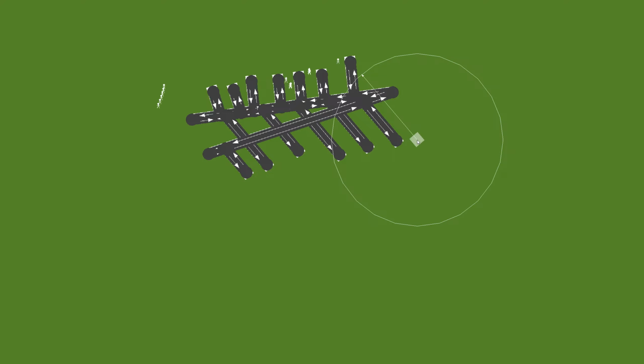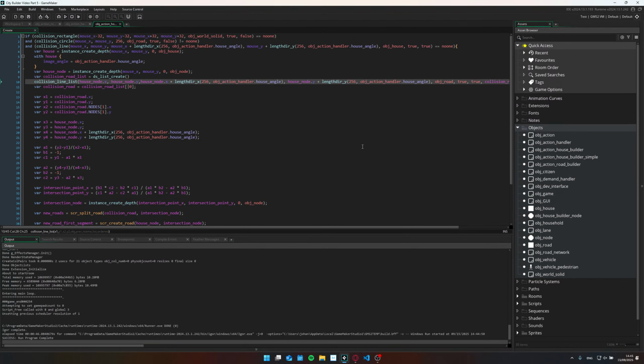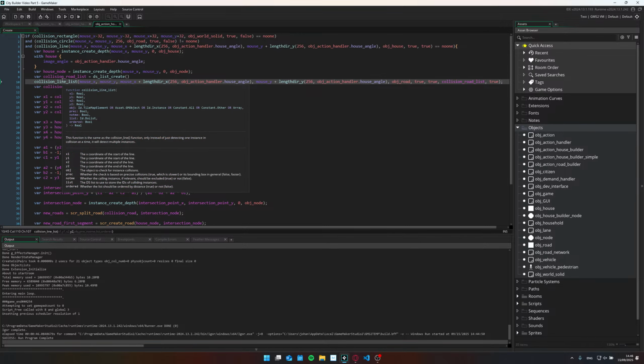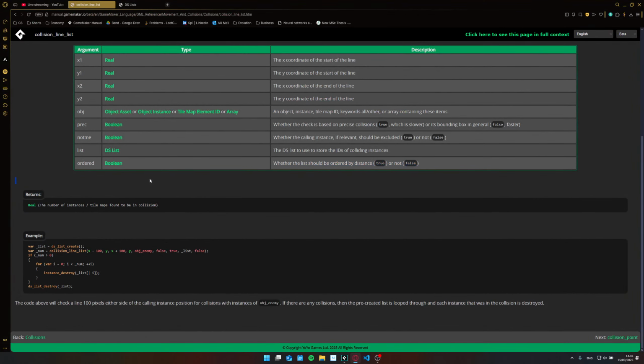Let me just try and do like this. I don't think this has anything to do with it, but I think this makes it easier for me. So from the list collision lines, yeah, and the problem is that this is not even like.